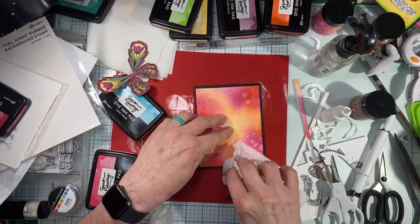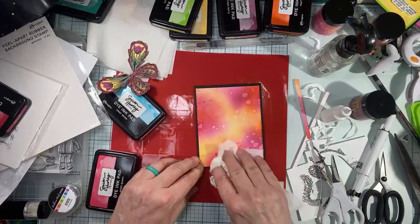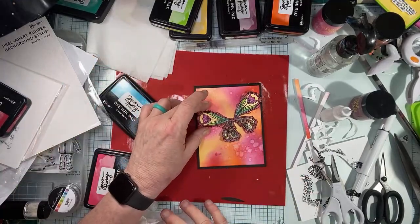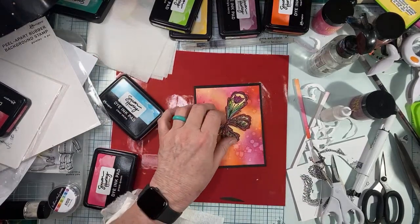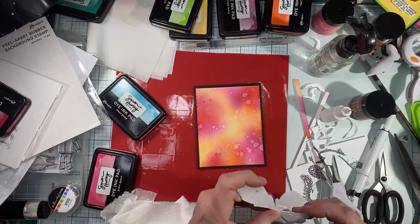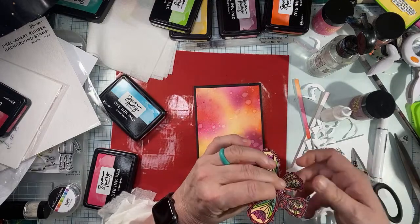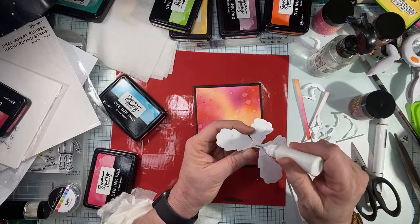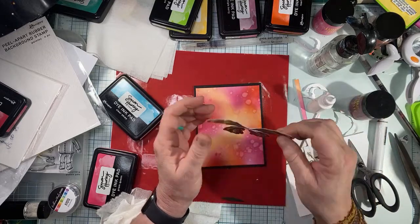And this is how I'll press these down, especially when I'm working with black, because even though that glue dries clear, it's shiny and I don't want shine. Okay, so now we can place our butterfly. And I've got just a little bit of white sticking out there, a little more than I want. I'm just going to trim it off. There we go. And because you've placed that, you've got a place to put your glue. I'm just going to glue him straight down.